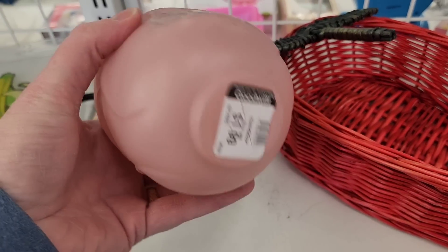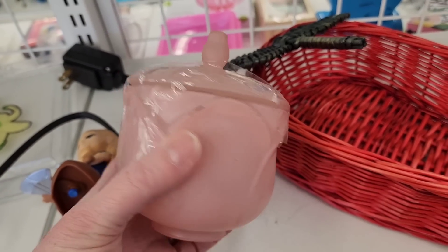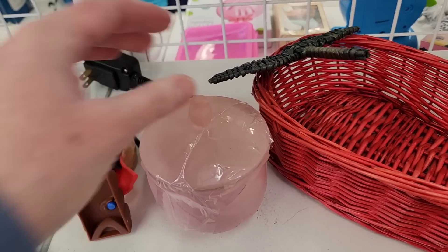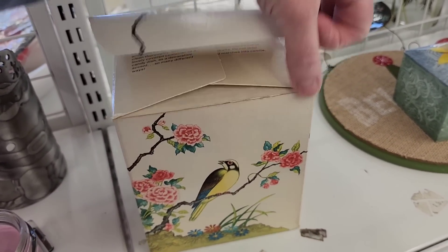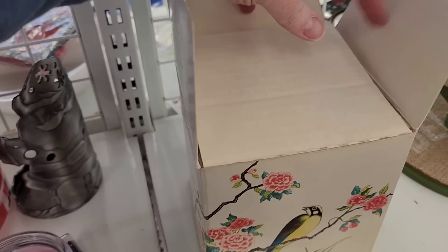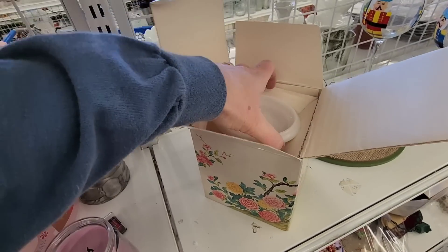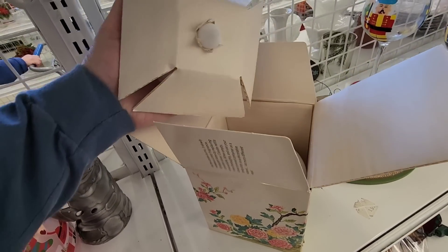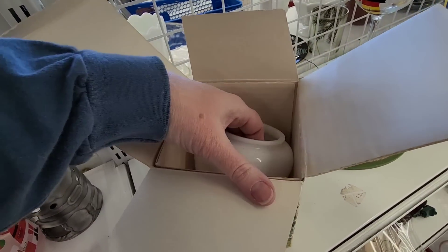Then I was checking out a spray-painted vanity dish and spotted a banana tray nearby. I looked at another piece and noticed it was flashed glass — it was pretty but scratched up. There was also a perfume candle holder — I thought it would have a bird on it.